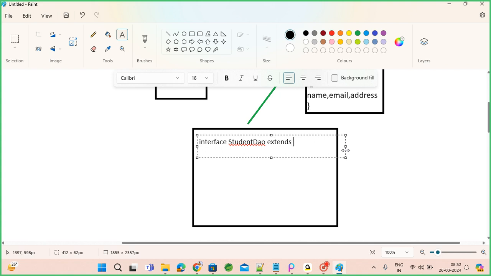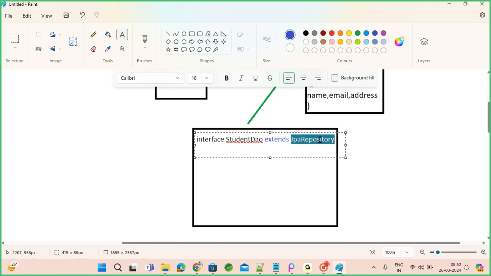An interface you need to create with extends keyword, and here we have some built-in interfaces from Spring Data JPA. Okay, there is an interface called JPA repository. Basically we will use this JPA repository for all SQL databases, particularly SQL databases like Oracle, MySQL.